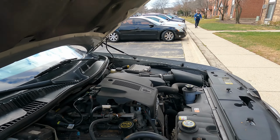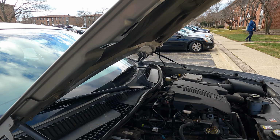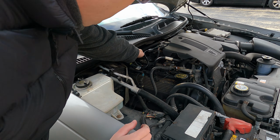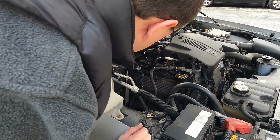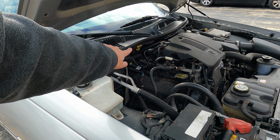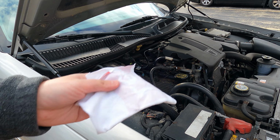So now to the last portion, which is the transmission fluid. All right, and that is way over here. So also not a very convenient place to put it, but it is what it is. So I've got my other rag.